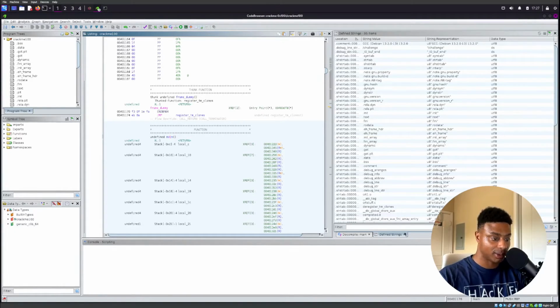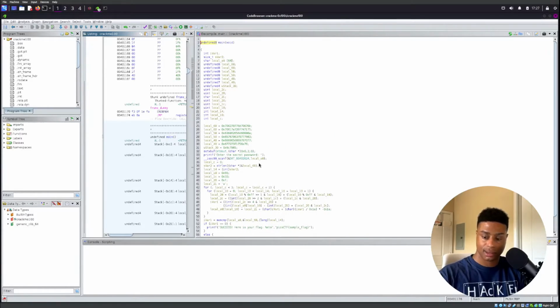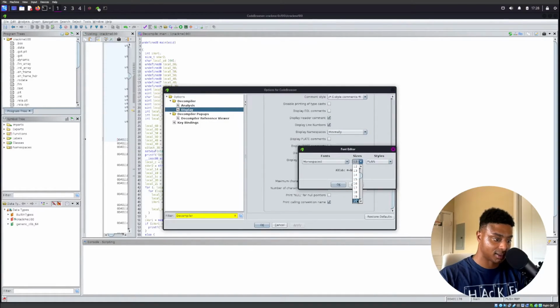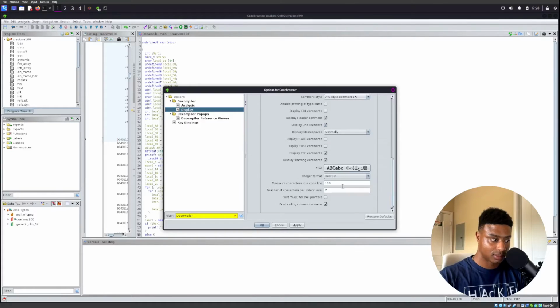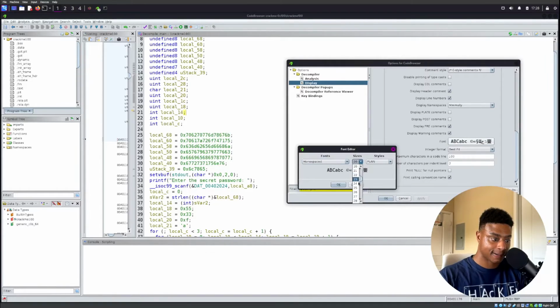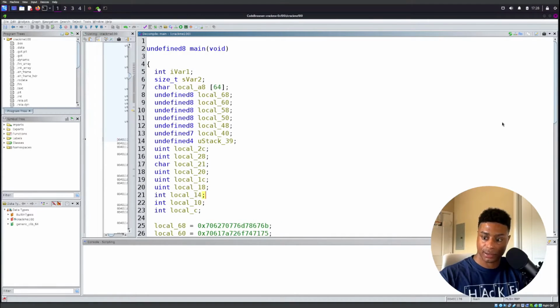Hopefully I'm not in the way. So I'm going to close this strings tab and now we can just look at this here. Let's see if I can make this any easier to read. Let's see how I make the font bigger. There we go. Font 20. Apply. Let's actually, let's just make it bigger. Font 28. Okay, hopefully that's easier for you guys to read now.